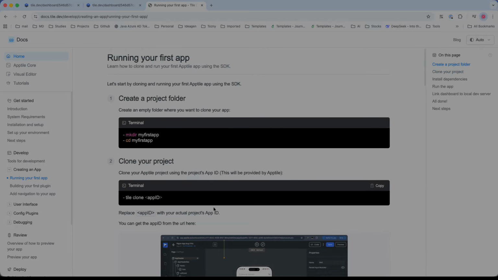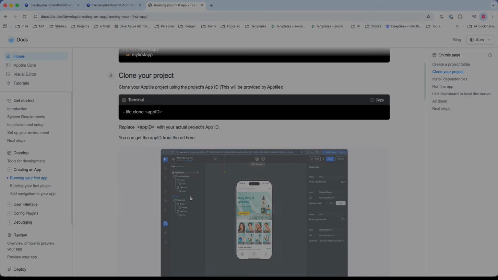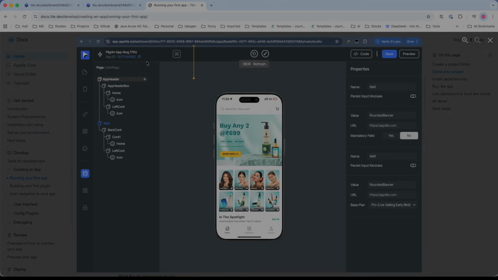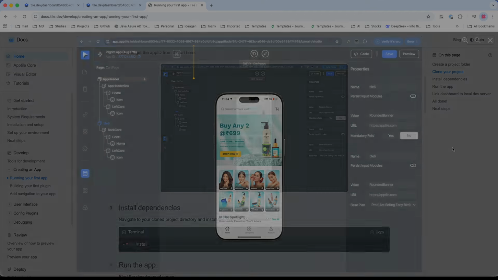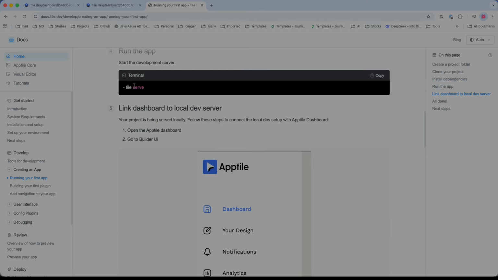Okay, so I think they have given some detail on how to build the first app. I think it's documented well, how the app folder structure will be created and what the screen usages are. Here, there are left navigation, right, and a center code editor. So I think on this side you can see the code or copy the code. So I think Figma designs also you can implement, I believe.